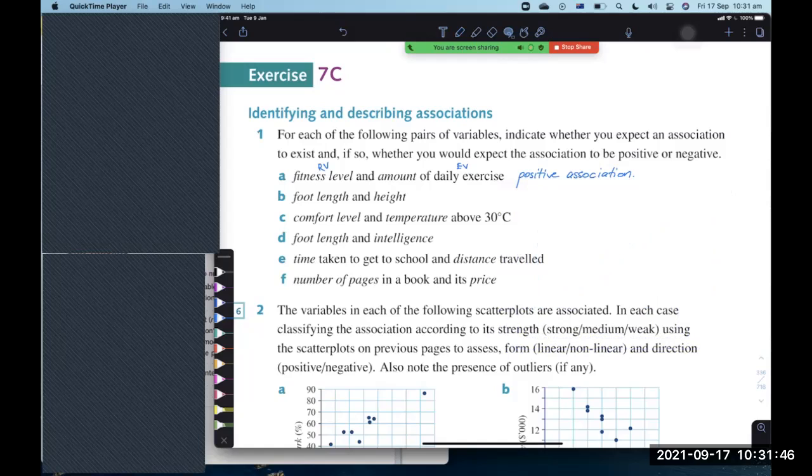So yeah, generally speaking, if you're taller, then you'll have a longer foot. Well, do you think foot length dictates height, or do you reckon the height will determine how long your foot will be? Generally, height dictates your foot length. So you're saying that this is your explanatory variable? Generally, yeah. Look, at this point, it's up to speculation. So we're not too sure which one explains which one. When we do, the question will tell us.